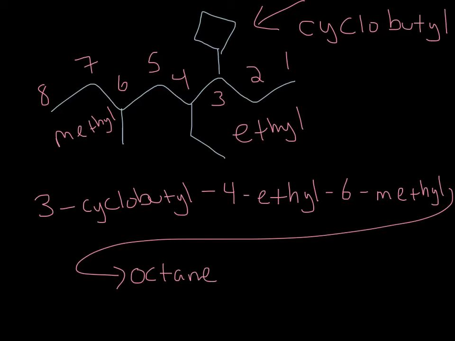So my parent chain name is octane because that is the longest chain in my molecule. Ane tells me that there are no double bonds, triple bonds, or other functional groups. I have 3 substituents, a cyclobutyl, an ethyl, and a methyl. They happen to go in numerical order, and that's just because of the alphabetical aspect. So C followed by E followed by M, and each one has a locant in front of it. So a cyclic compound can either be the parent if it's the longest chain or the longest number of carbons, or it can be a substituent if it's not the longest number and it's coming off of a longer chain.